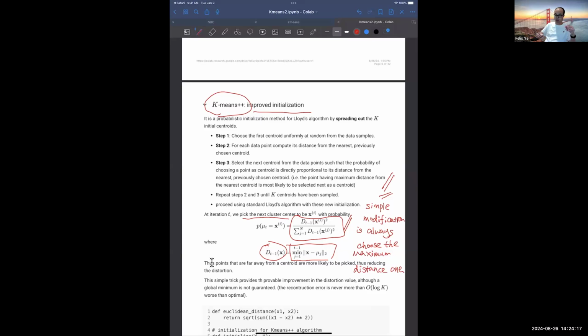That means I always choose the point that gives the maximum distance. If we do it this way, we just repeat step 2 and step 3 until my K centroids are sampled. That means I actually need to sample K minus 1 of them.